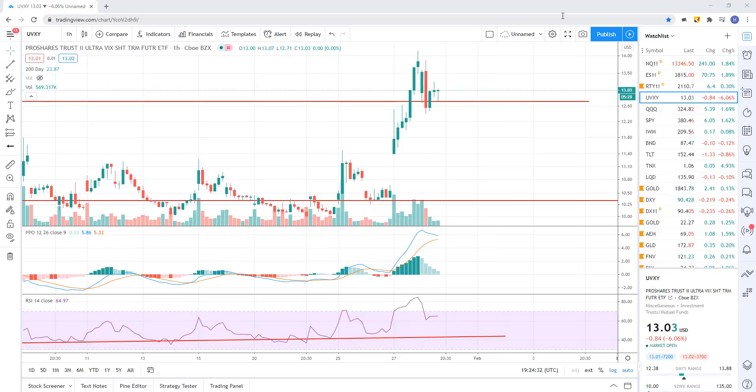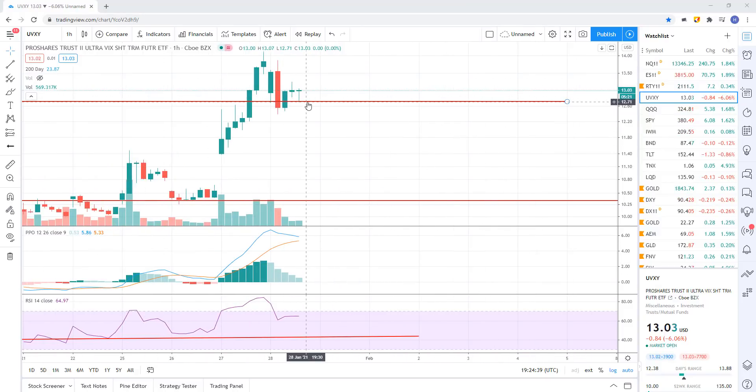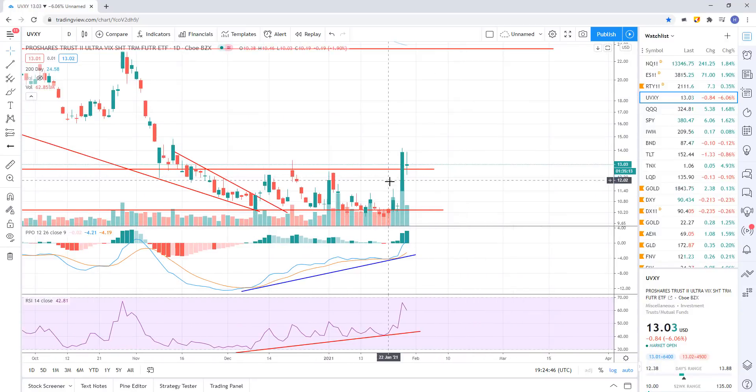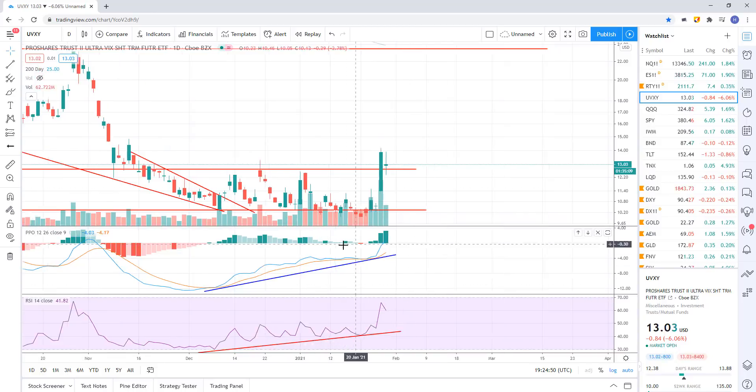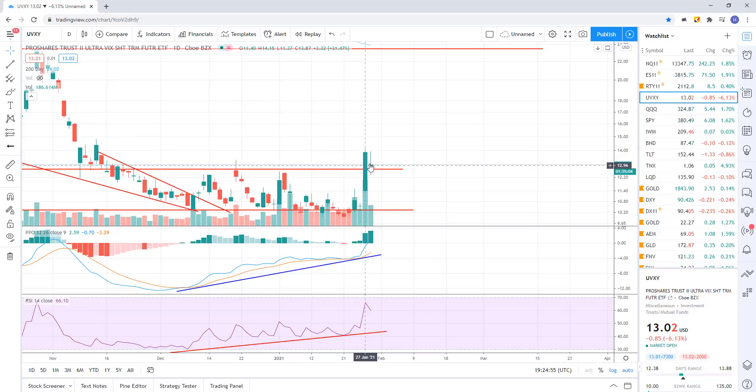One thing to keep an eye on: volatility has not subsided. Looking at UVXY, we're still hanging in there, really right at the support line - we just keep holding support at about 12.71. On the daily you can see that's a breakout in volatility. We had bullish divergence intact, a little bit of a pullback today but still holding above support. So to me, looks like volatility is going higher. And if volatility goes higher, that's signaling that the market is likely to continue to come down.